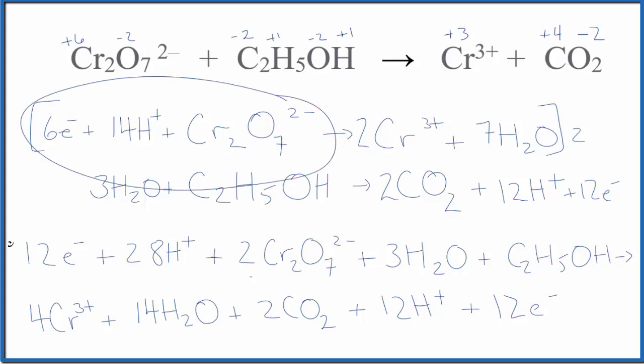Right here, these are the reactants, that's this line, and these are the products, that's down here. Now we can cancel out anything that's the same, like these 12 electrons on both sides. Here, 12 hydrogen ions and here 28, so get rid of those and I'll make this 16. I see that I have three water molecules here and 14, so I'm going to get rid of these and I'll make this 11. Everything else is unique.